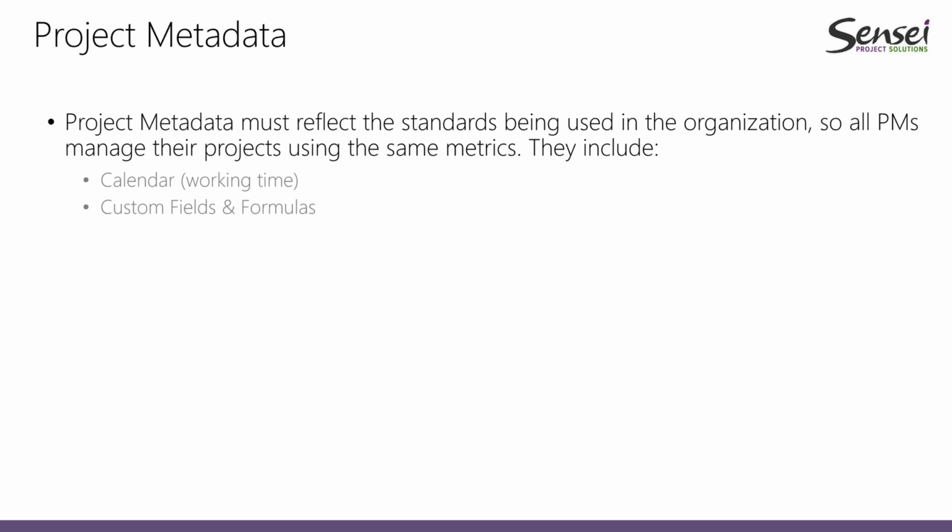So does your organization have this particular scenario implemented? If not, this is something that we need to do. We have to take care of the project metadata in terms of the custom fields we will be using in our organization, as well as calendars, the exceptions, and the dates which will be considered as a holiday throughout the organization. So we need to pay attention to that.